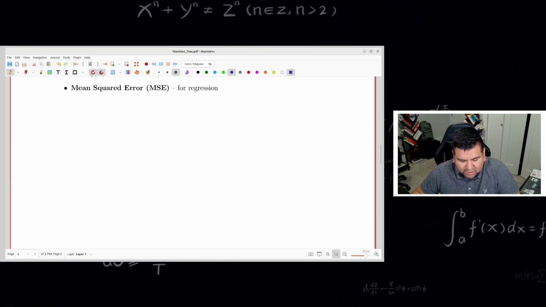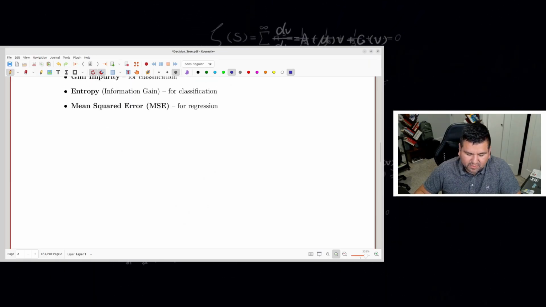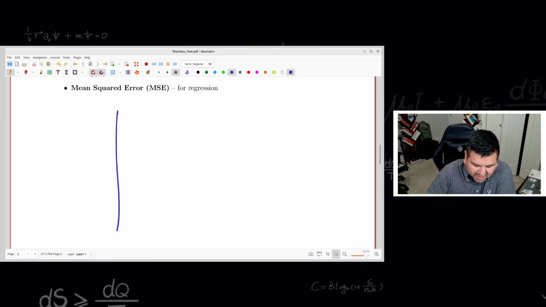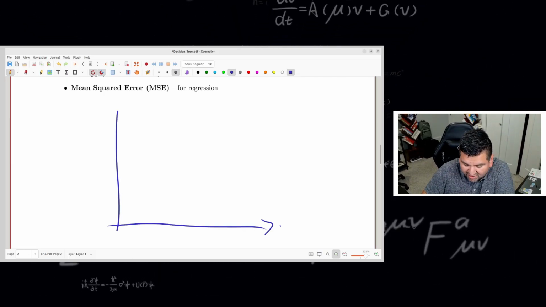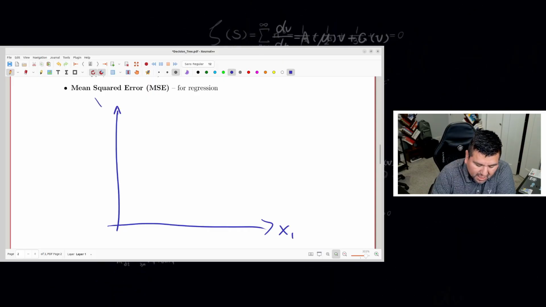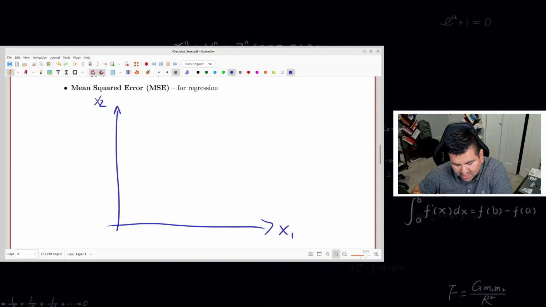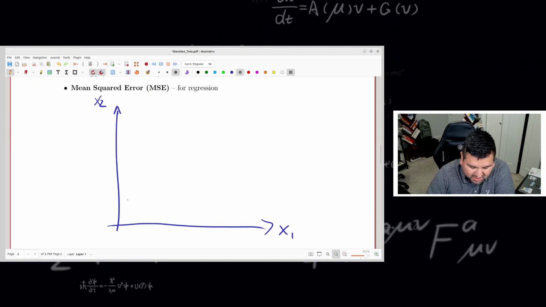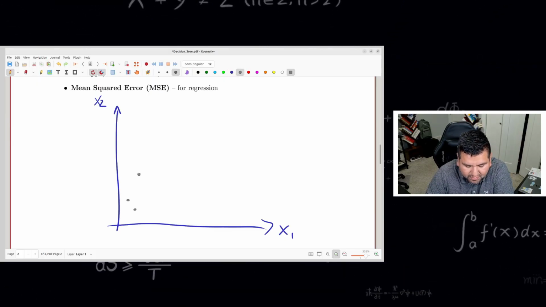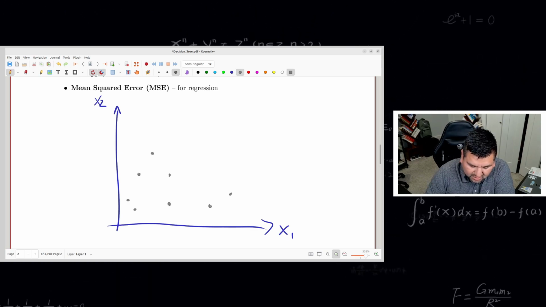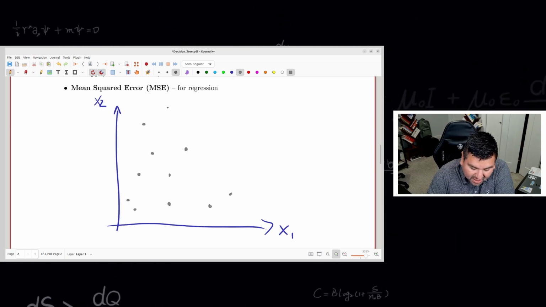The idea is very simple. Let's imagine a simple scenario in which we have only two variables, x1 and x2, and our data is represented by these gray dots.